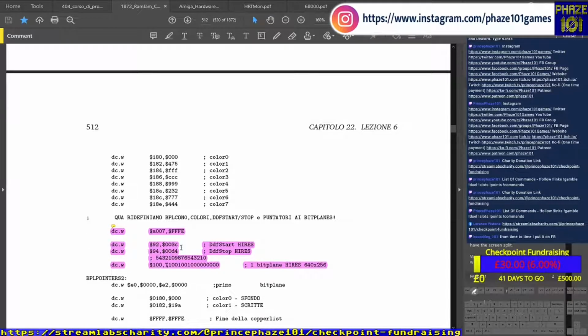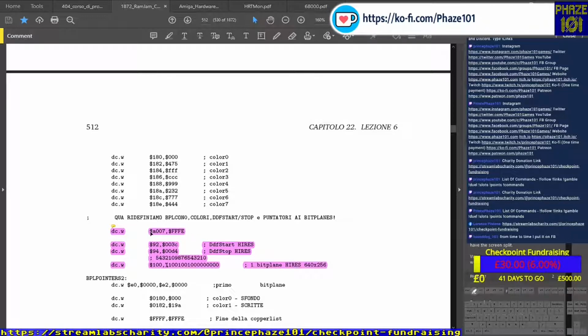This is the first thing that we need to do when we have a high-res screen, because data fetch start and data fetch stop change. We will come later on to data fetch start and data fetch stop, because in horizontal scroll you need to play with these.